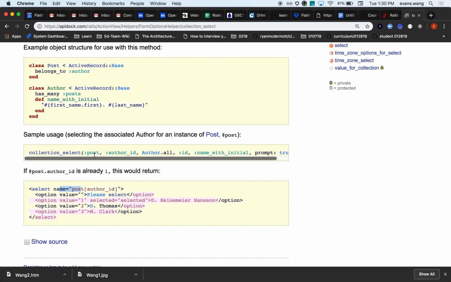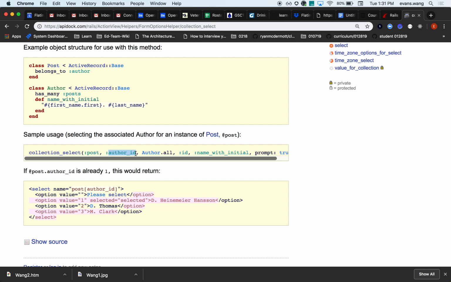Now, what is author ID? The has many. It's coming from where? Post is the foreign key. It's actually the ID, the foreign key, and that's going to be off of the post object. So this will be the foreign key off this first one.